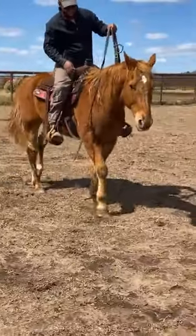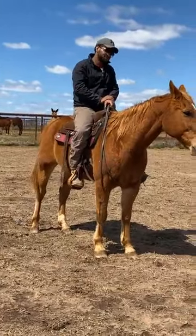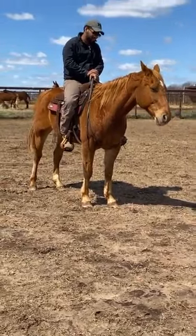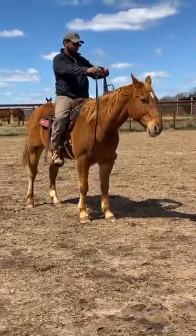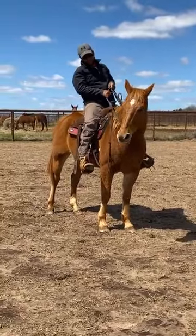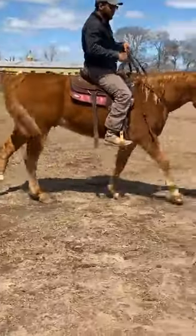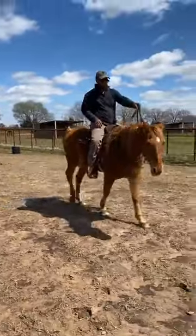I like this horse. He's the kind of horse that if you put him in the barn at 15 years old with 30 days of solid riding, he brings 10 to 12 thousand — because he's sound. I could guarantee anybody could throw their kid up there. This is a broke, broke horse. If somebody were to just put a week of work into him, they don't want to let me do it because he'll get expensive fast. This is a horse somebody could buy as a very high-end horse.